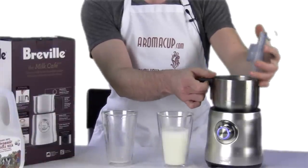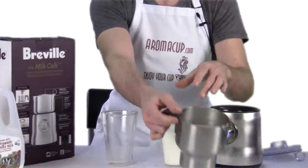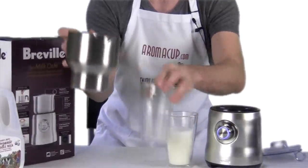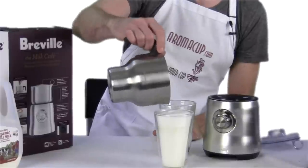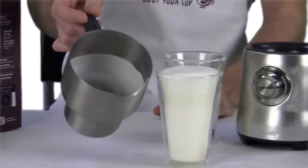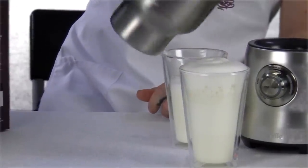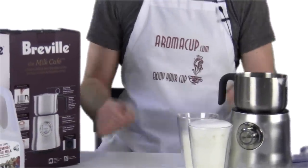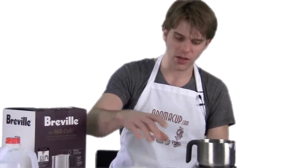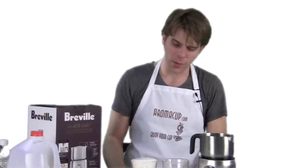Through the magic of television, we have finished our second batch of milk right here, and this is pretty impressive. We've already got a ton of froth going on. I only went to the first minimum fill line — let's see what this looks like. That's really, really impressive. There's actually so much that I still have to leave some in my pitcher — this is all nothing but frothed milk, just foam. I could make literally probably somewhere to the tune of four different cappuccinos using this. So here's the first regular frothing whisk for just doing regular milk, and here's the one for doing cappuccino-style froth — you can see the comparison between those two.